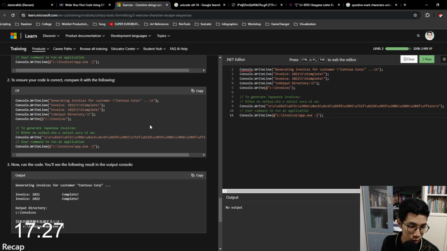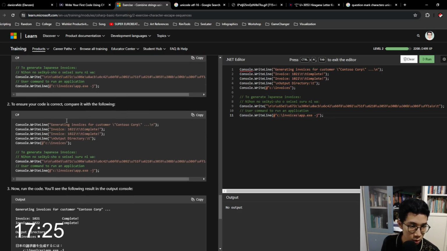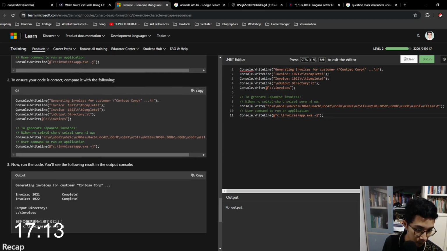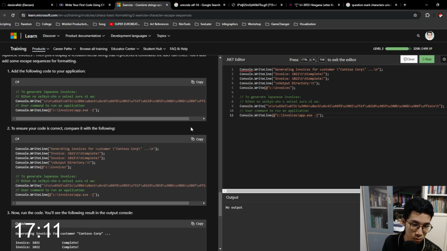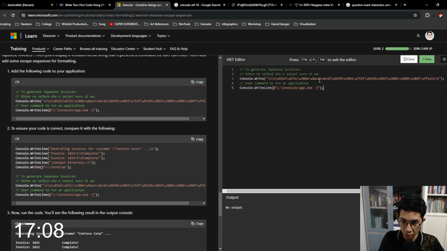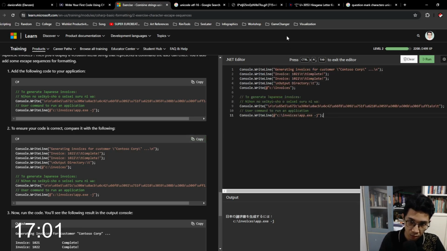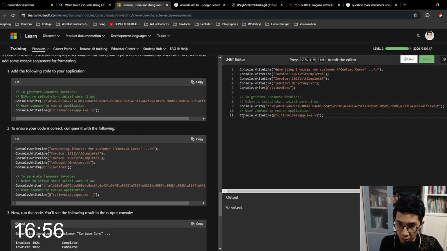It's literally the same thing. What about this one? It has the output successfully, but not this. No output. It's already at the Console.WriteLine. Why is there no output?